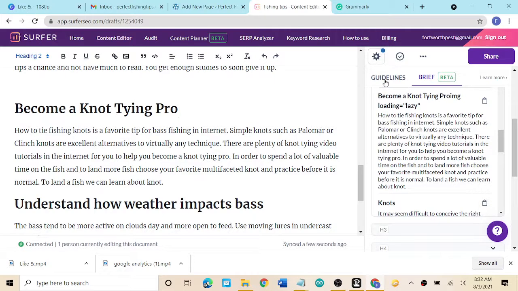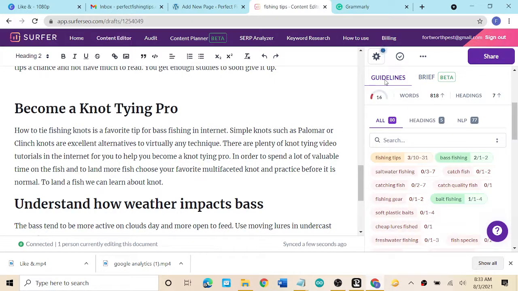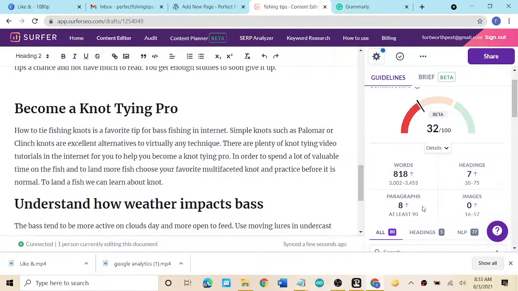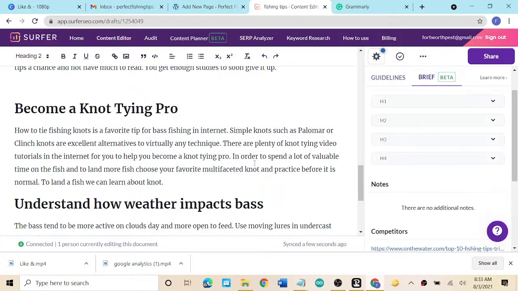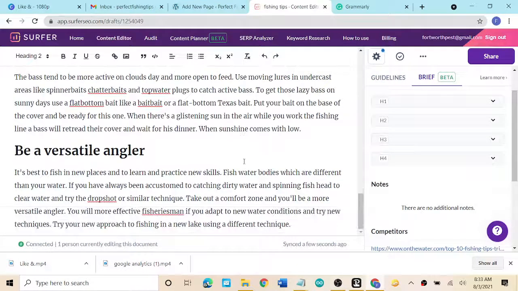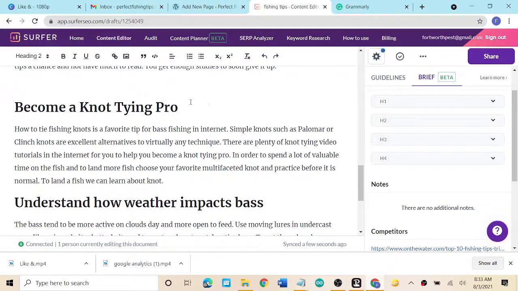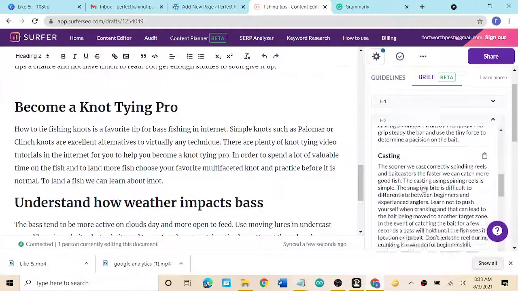All right, let's go over here to guidelines and look and see where we're at. So now we're at a score of 32. So we're getting there. What this is doing is checking how many words we have. It's checking how many of those keywords we have in there. It's checking the headings, all that stuff. So we really want to get it over here into the green. That's the goal. And that happens by adding more content. But again, it needs to be good content. We're going to go in and clean all this up. I'm going to show you what I'm going to do, but right now we're going to just continue on.